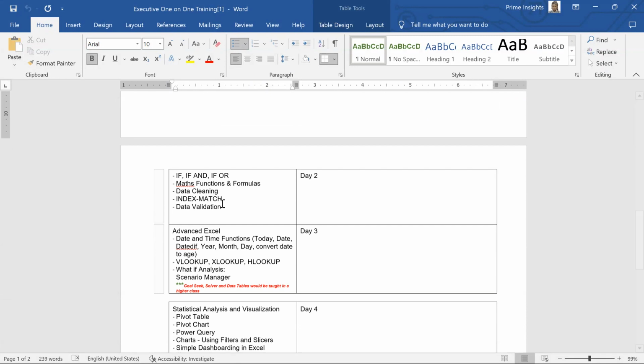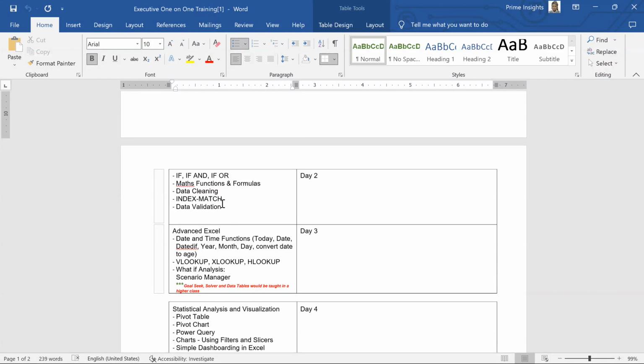We'll look at some basic Excel functions and formulas, IF and IF OR, and some math functions like SUMIF, COUNTIF, AVERAGEIF, and some other formulas. We'll look at data cleaning in Excel, where we talk about TRIM and a lot of structure to data cleaning. Then INDEX and MATCH.